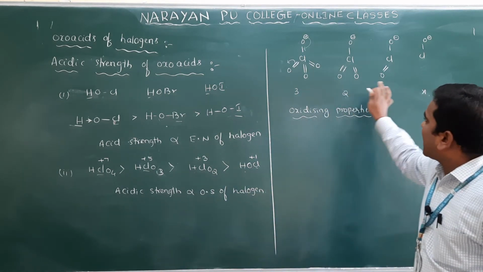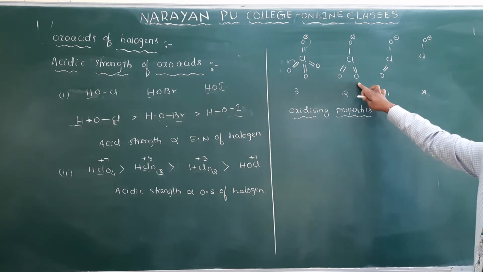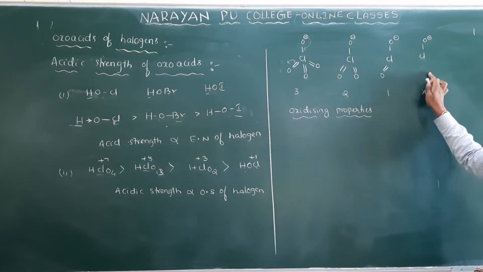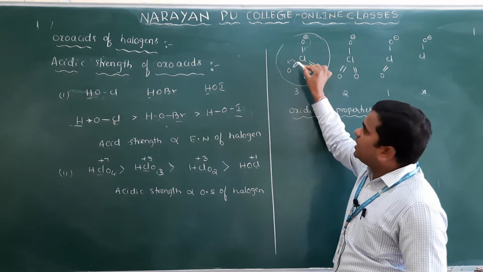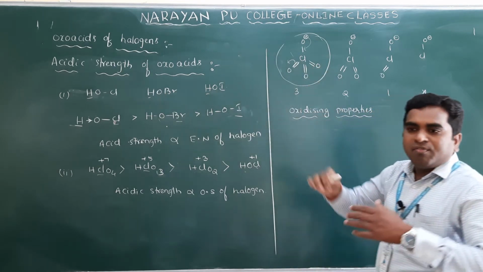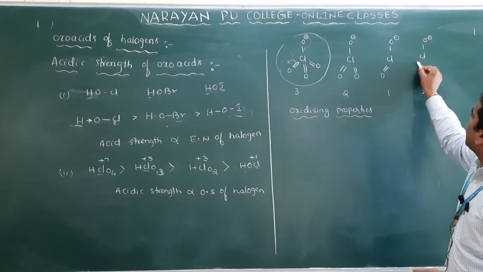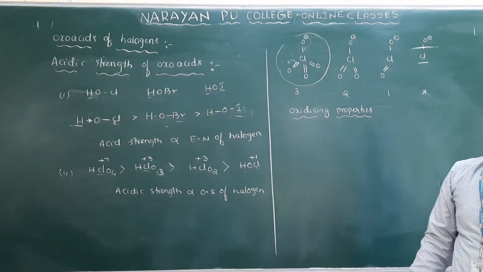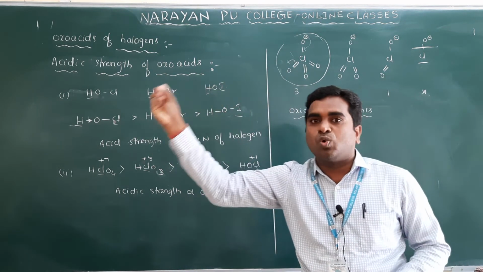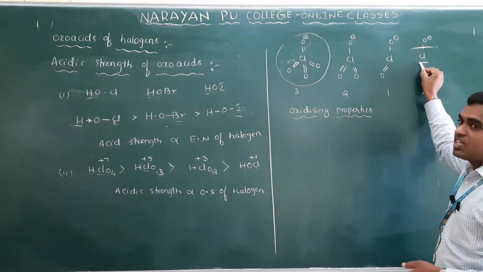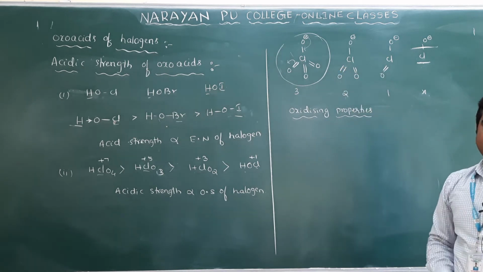Clear? So all are having, in this case, HClO4, HClO3, HClO2 and HClO. Which one is most stable here? This is most stable. Most stable means it won't break. This molecule will not decompose, will not break to give the oxygens easily. But this is unstable. Unstable means what will happen? This bond breaks easily. So that's why it can provide the oxygens easily to other substances. It can provide oxygen easily to other substances, which means it is a powerful oxidizing agent compared to the rest.